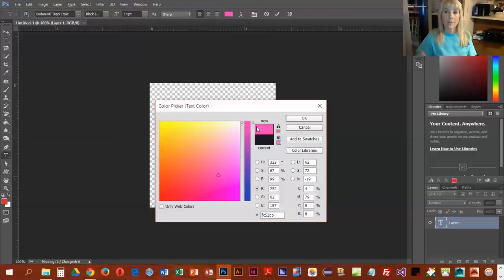So it would have to modify the color before it could print it. So one quick way of getting around this is just to click on the little swatch here, and that will bring you to the closest color that is in gamut, within the range.